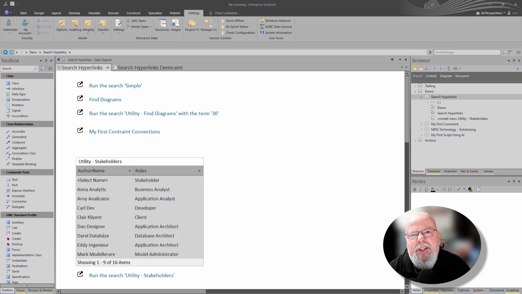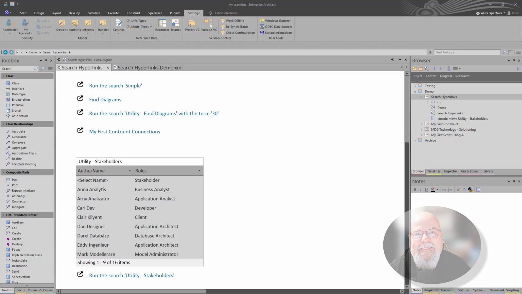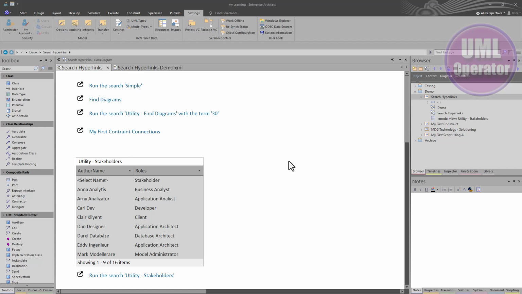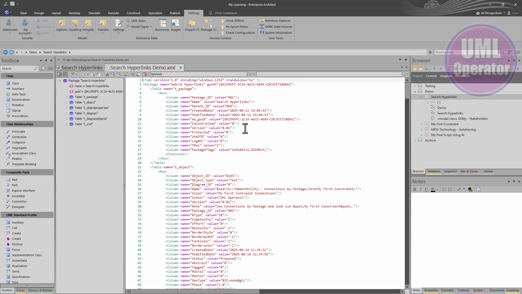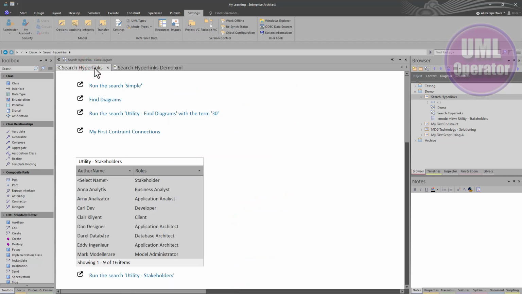So let's get started, okay? Here in this project, we're going to use these elements in this package. We created this last week when we did an early adopter. And I export the XML to a local file share. And that local file share can be in my Git repository, and that's what we're going to demonstrate today.